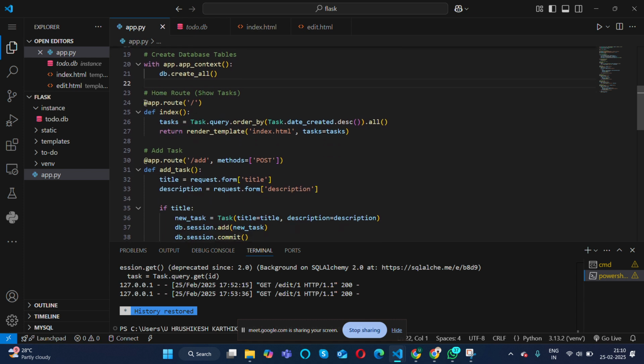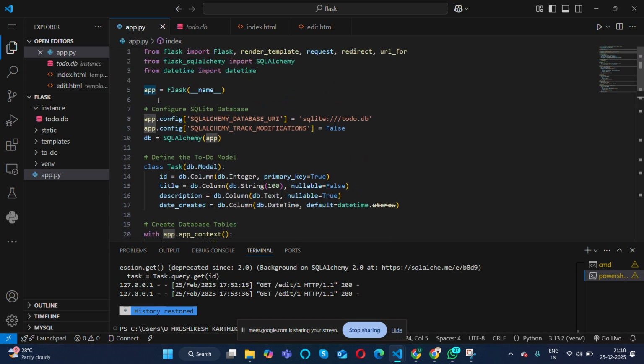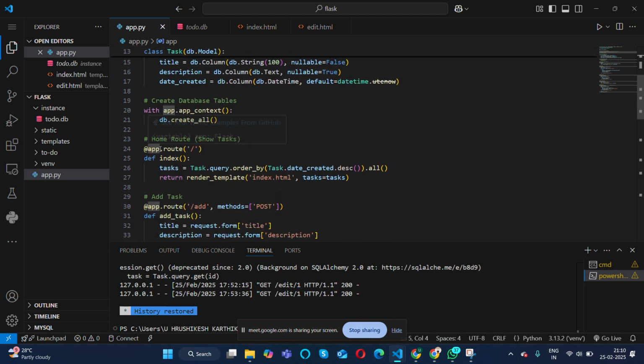So here we created a root. We create a root using the app name which we provide over here. We gave the name of the Flask application as app, so we call it using a string, at the rate app.root. What root do we need to specify?